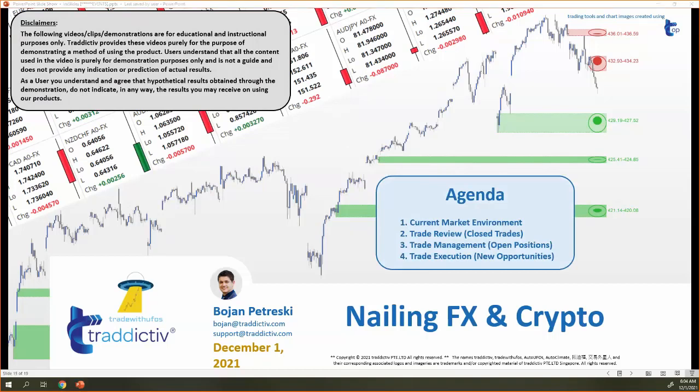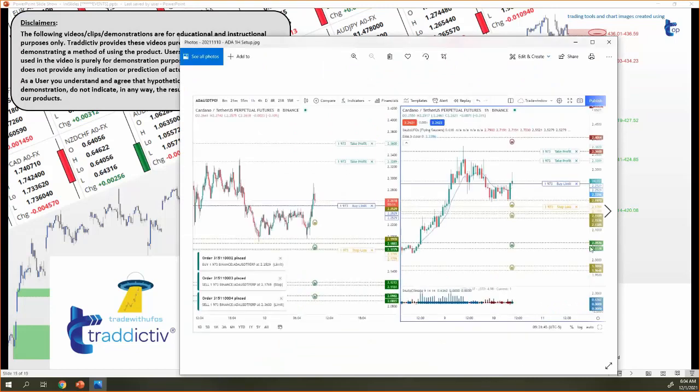So let's go ahead and open up. I believe we had, let me just find it here. So we had a couple of setups that we looked at on the 10th. We were looking to buy ADA, which ended up stopping us out. It was a buy limit at 25.29 with a stop of $2.17. Ended up stopping us out.